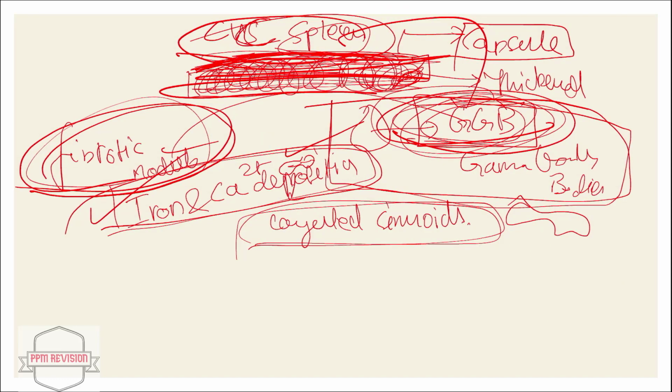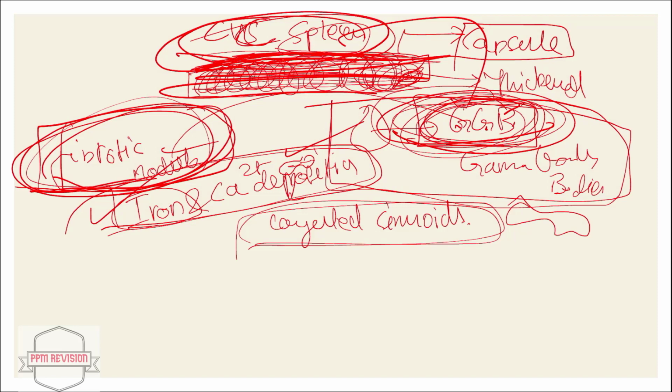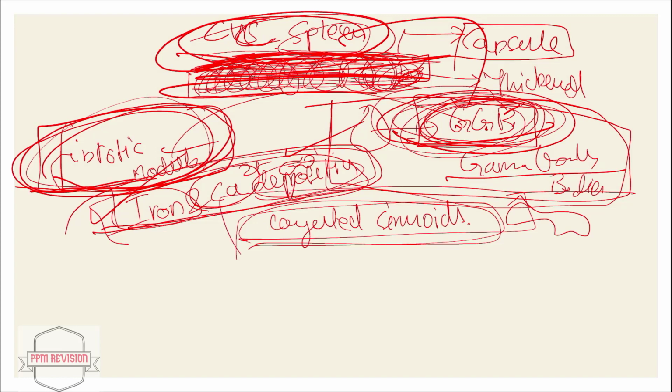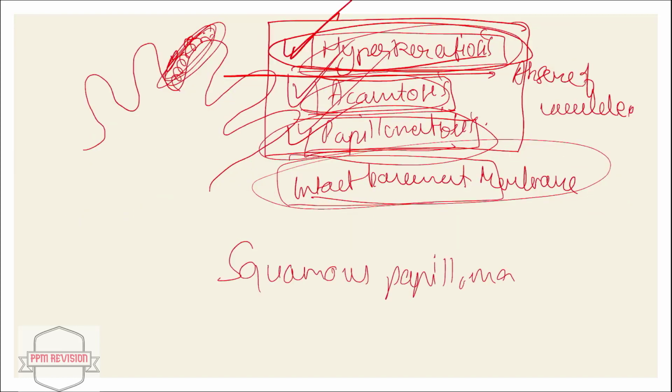Now moving ahead, we have the CVC spleen. So what is the CVC spleen? There's presence of capsule, as mentioned earlier, as well as presence of gamma antibodies occasionally. And what is this gamma antibodies? It is nothing but a fibrotic nodule with the presence of gamma antibodies. So it has presence of iron and calcium deposition. And that is it. There's a congested sinusoid as well.